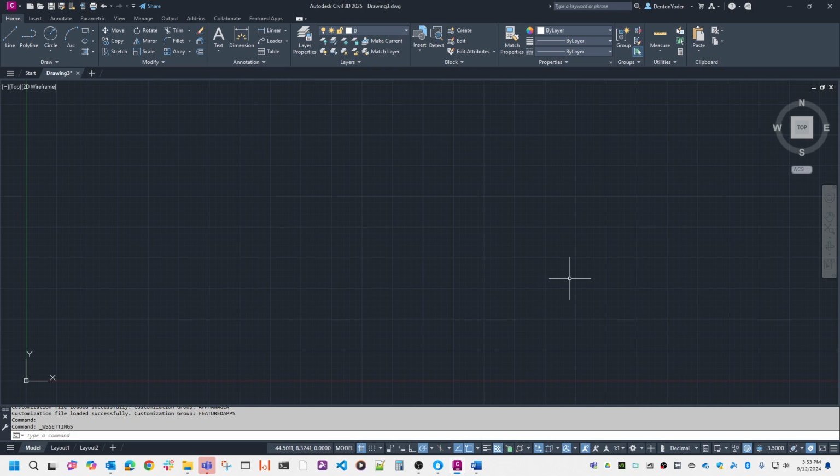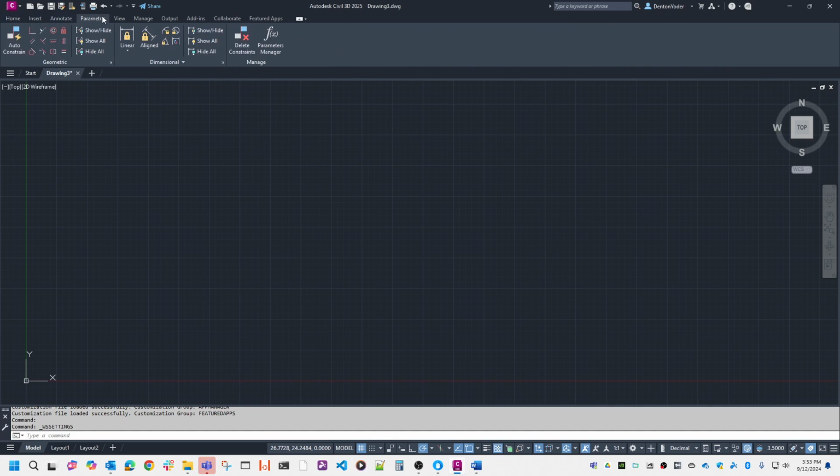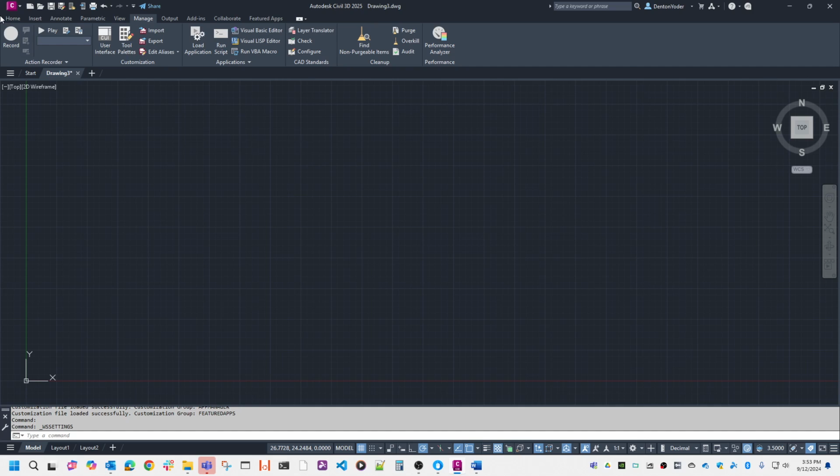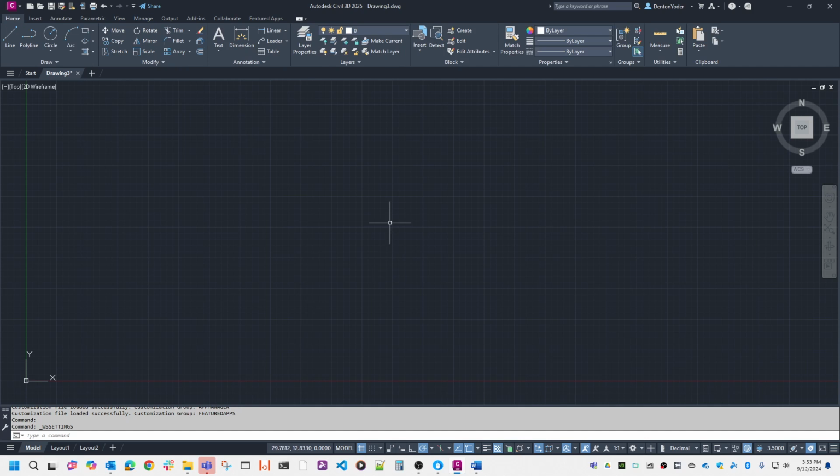Now, another thing for me is I like to have a menu bar at the top. Currently, all I have is a ribbon menu. I have kind of a quick toolbar at the very top, but then a ribbon menu. I want more.